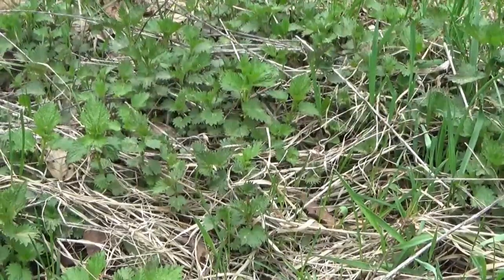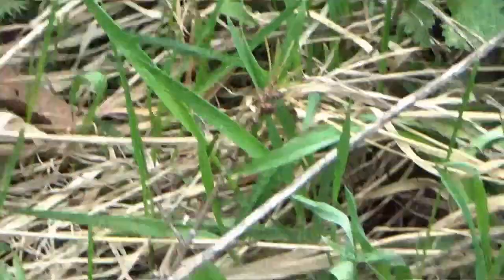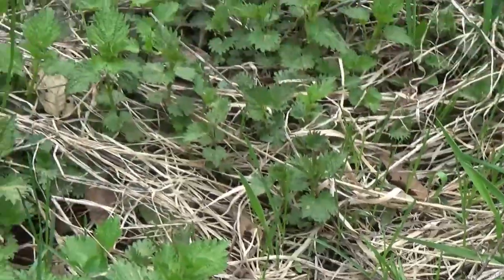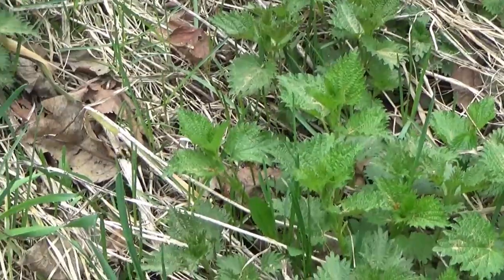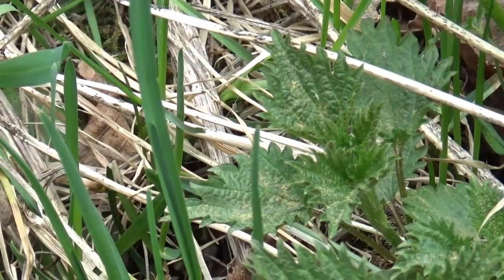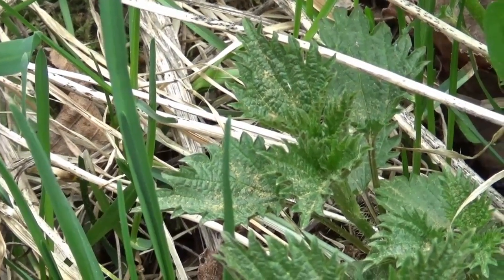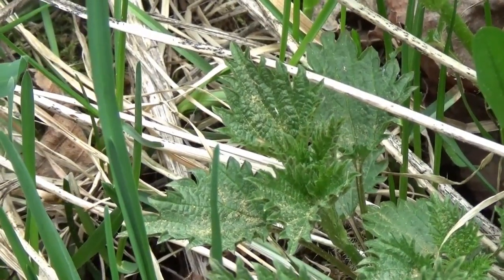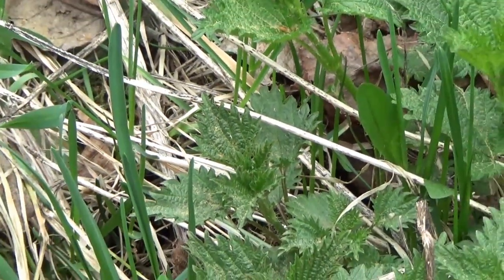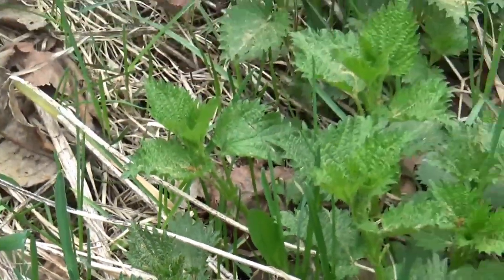I don't know what that bee's doing there. I don't think bees pollinate stinging nettle. I think they're more of a wind pollination kind of plant. It's probably just, maybe has a nest down there somewhere. It should be a good place for them, because bees sting and stinging nettle stings, so that'll be extra protection for that bee, I guess. Maybe.